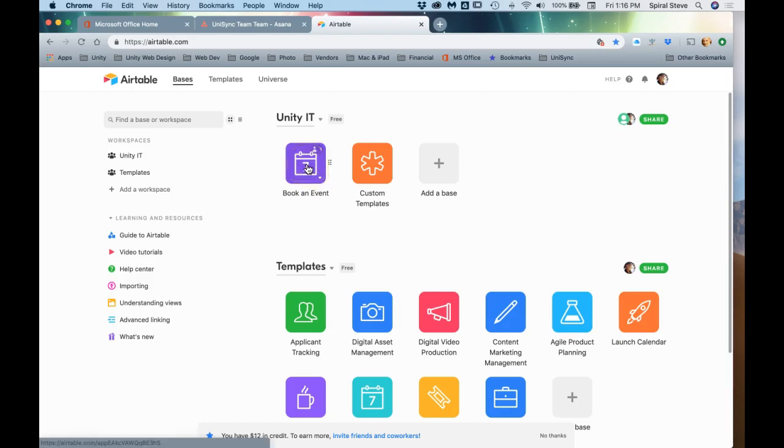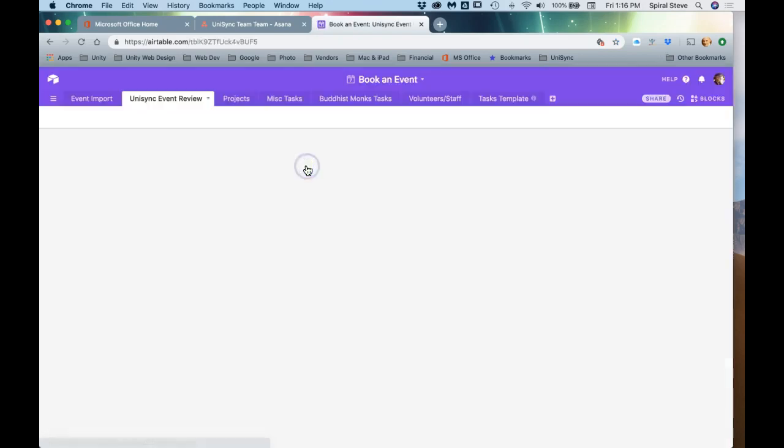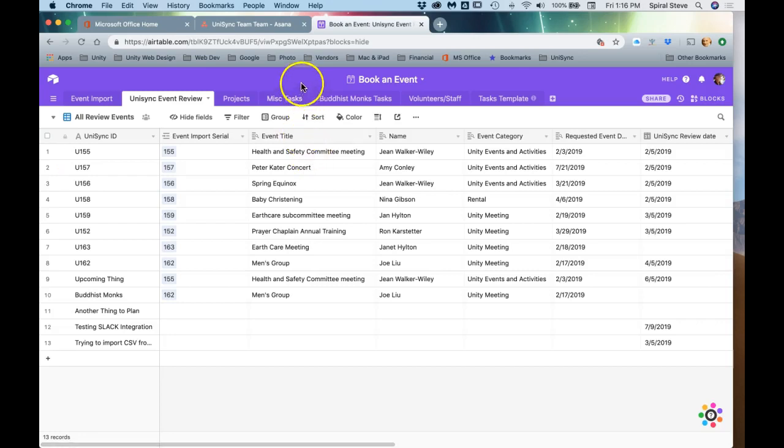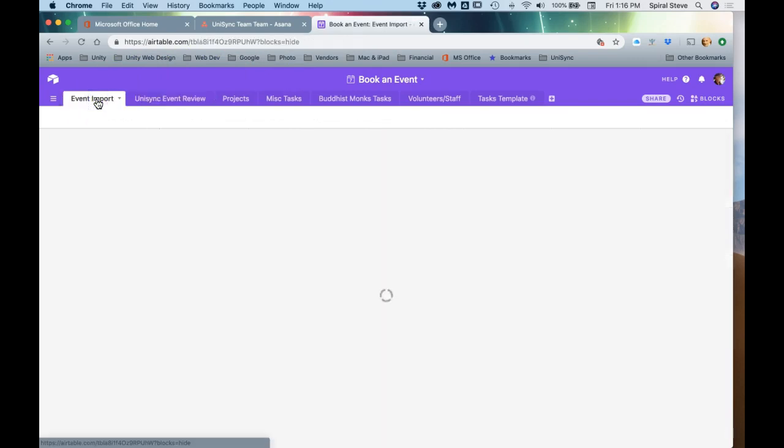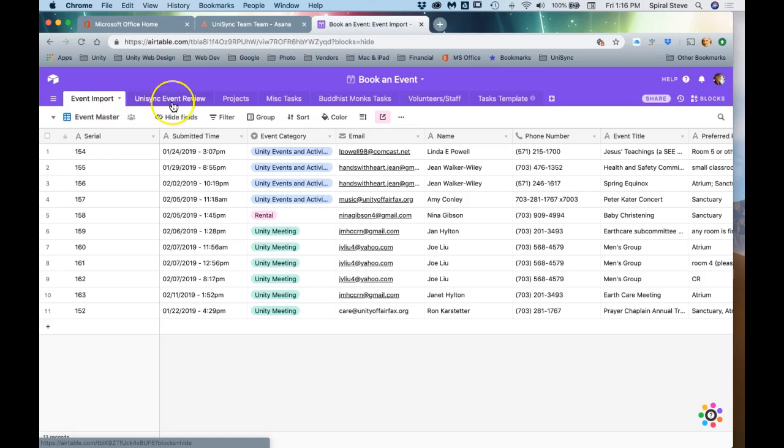I'm now going to open the Unisync database, which I've called book and event. Here's the book and event database. As you see, it has tables in it: the event import table and the Unisync event review table, which I referred to earlier.